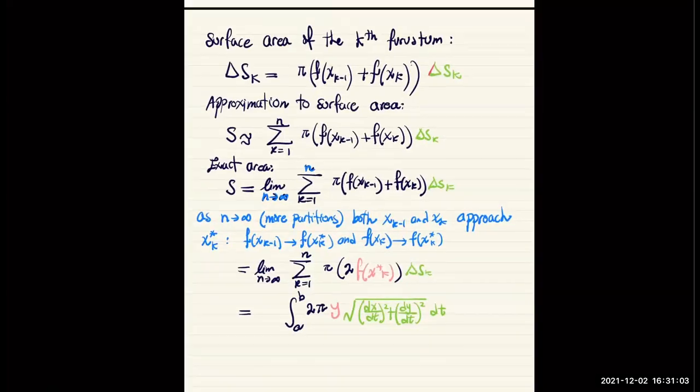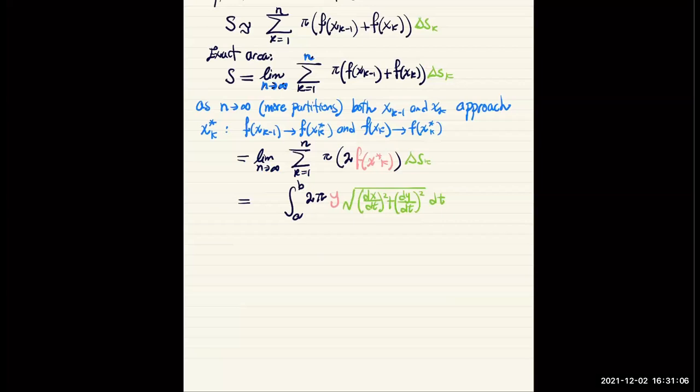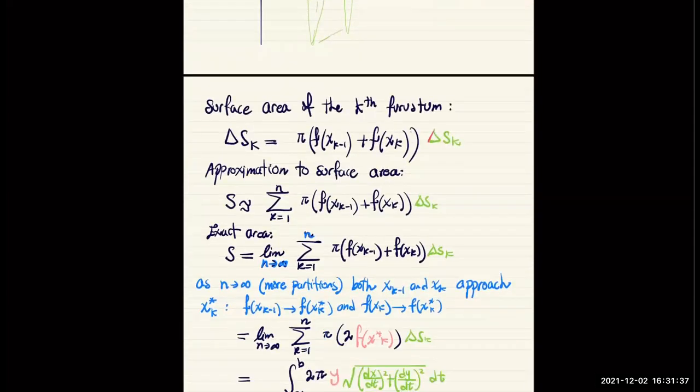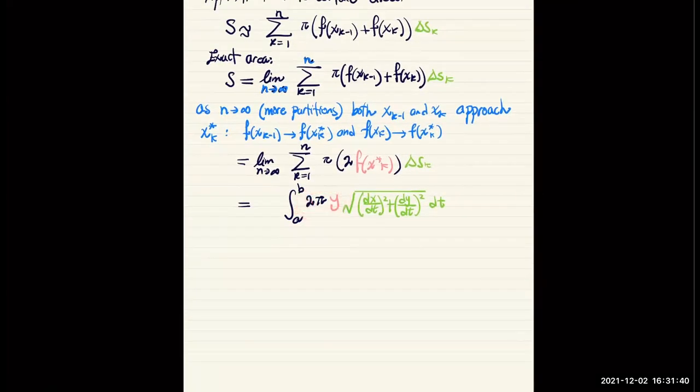All right, so yeah, this is the parametric form of surface area. The non-parametric form of it is done somewhere in chapter 7, I think, or chapter 6 or 5, I don't know. But you just do the integral of 2 pi y. Think of that as 2 times pi times radius. If you take a cross section like that, y is the radius. So think of this as circumference times the increment of arc length.